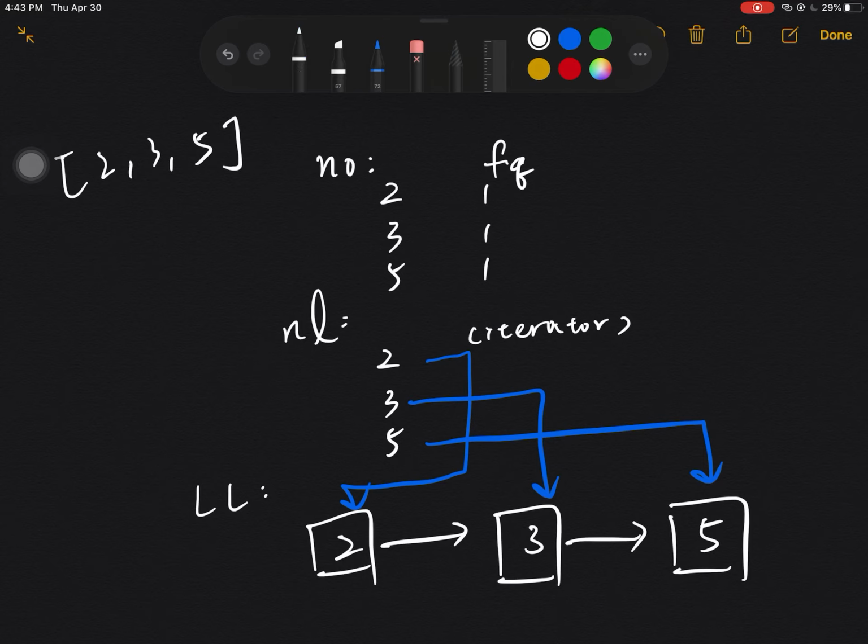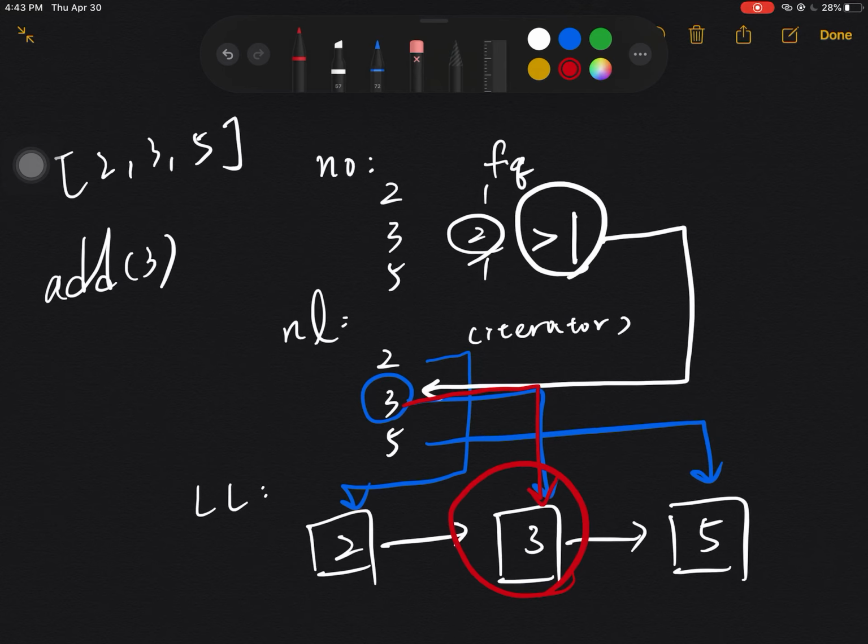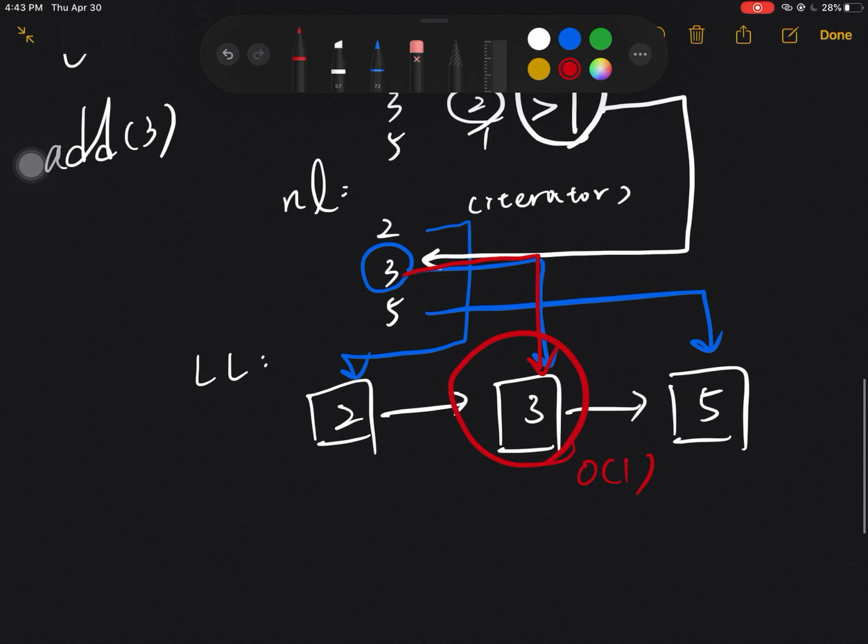And then, for example, when we add 3, the frequency of 3 will be increased to 2, and once the frequency is greater than 1, what do we need to do? We will go to the iterator map, where 3 is the key and the value is the corresponding list iterator, and we get the list iterator in constant time because it is a hash map.